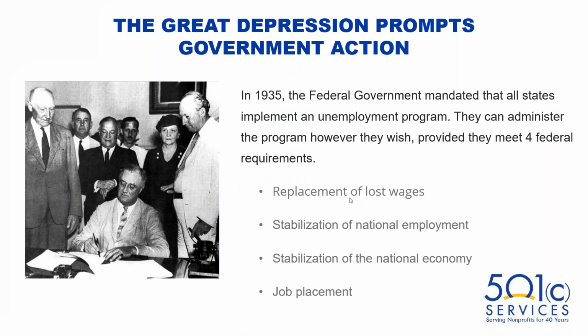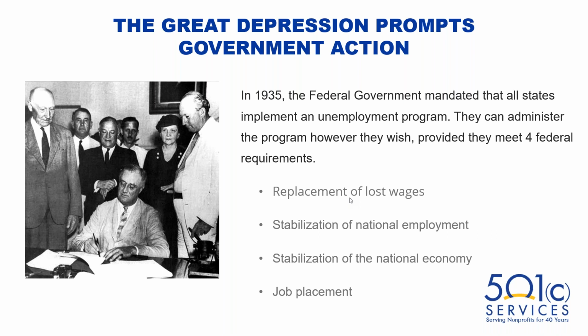Okay, so unemployment, it all began with the Great Depression. In 1929, financial institutions collapsed and many companies laid off workers, which caused the unemployment rate to skyrocket to over 20% nationwide. It was this event that prompted our government to try to find a means to provide relief to impacted individuals who lose their livelihood. So on August 14th, 1935, President Roosevelt signed the Social Security Act. The Social Security Act contained provisions for elderly insurance, welfare, and unemployment insurance.